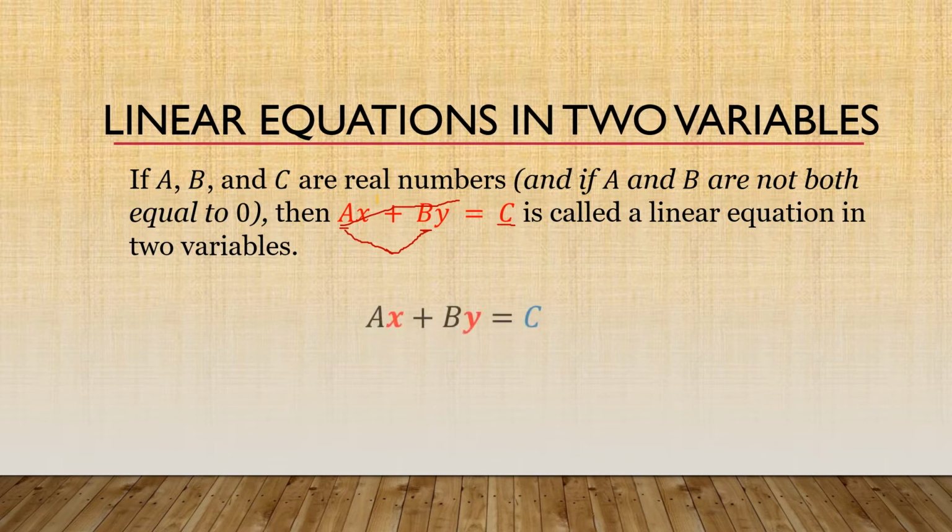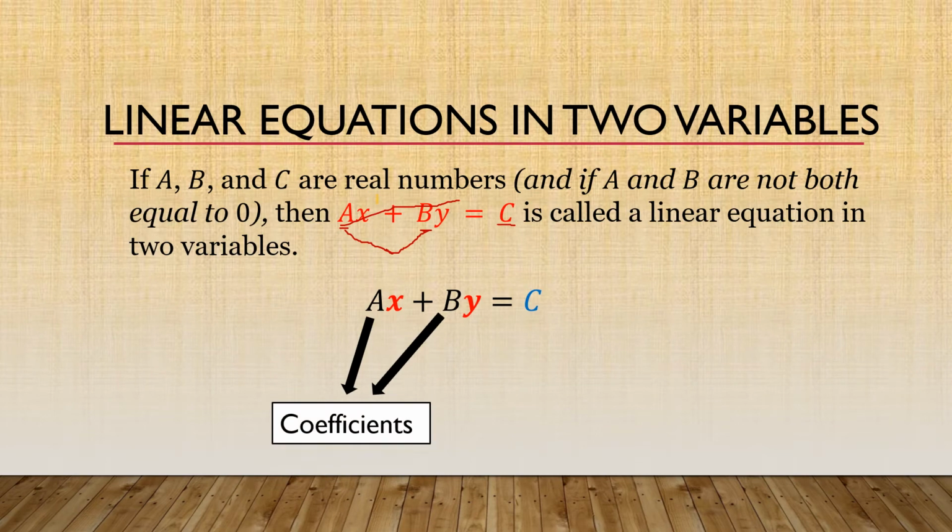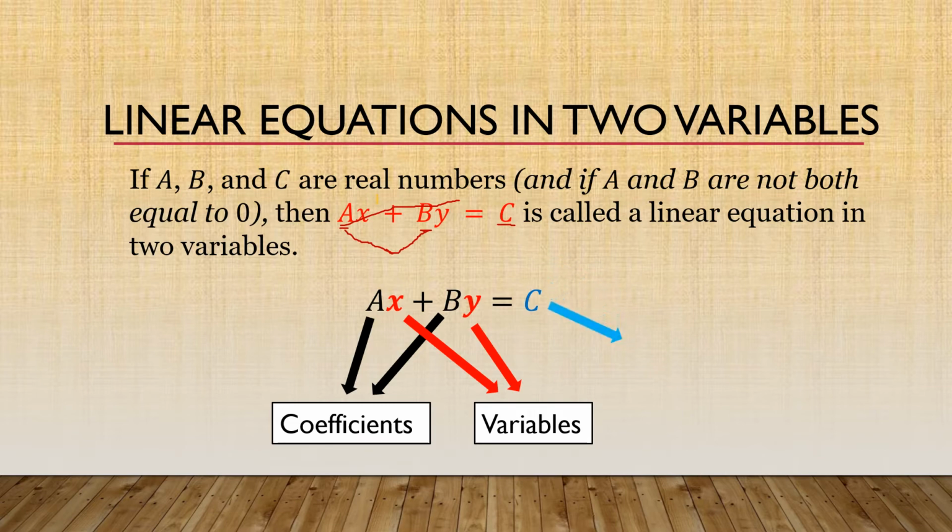Okay. So, we have now AX plus BY equals C. So, itong mga naka-black, yung A, B, ang tawag sa kanila ay coefficients. They are considered as the coefficients, while yung mga naka-red na X and Y, sila yung two variables na tinutukoy. So, sila ang variables. Yung X, Y natin, yun yung variables talaga natin. And the C, yung C na yan yung constant or yung number lang. Yung walang katabing letter. So, kapag number lang, it is considered as the constant. Okay?